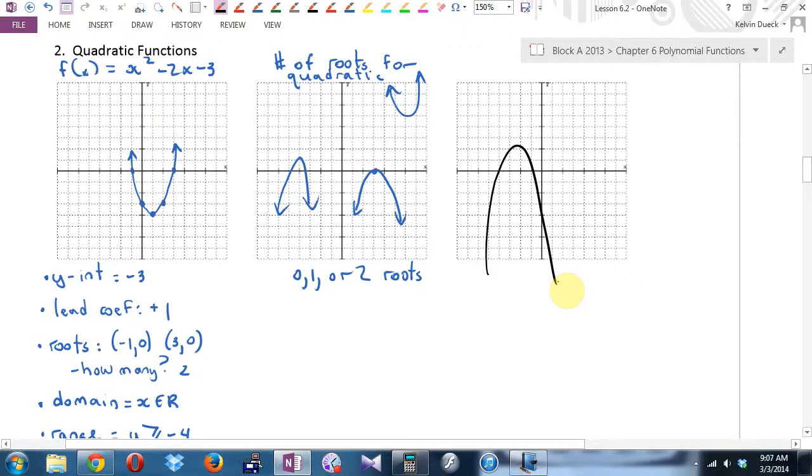What would be the same here, whether it opens up or opens down? First of all, how do you know whether it opens up or opens down? What can you tell me about this black graph that I just drew? Okay, let's make a little note here. Leading coefficient is negative. Roots, it all depends. This one has 2 roots. I could have drawn one with no roots or 1 root. Here's what else.